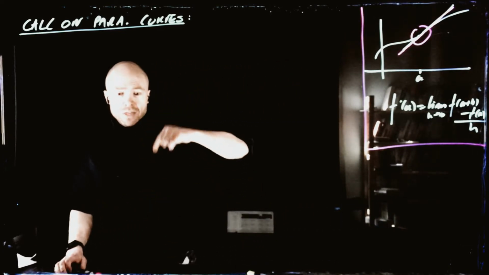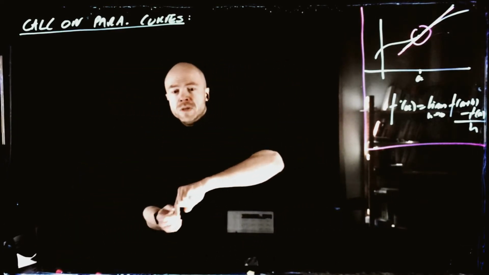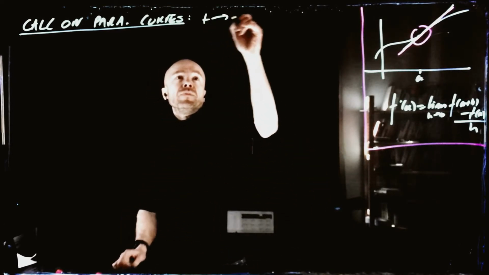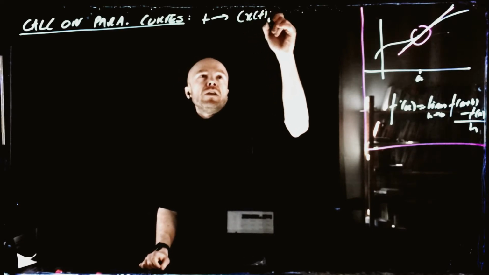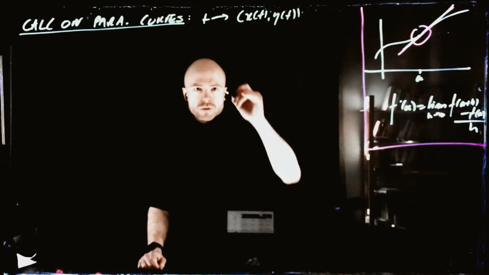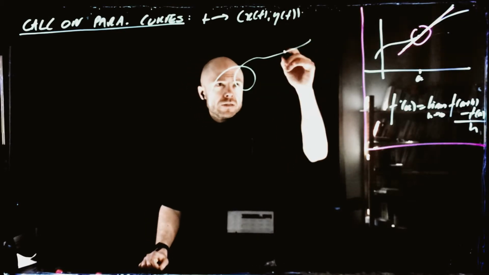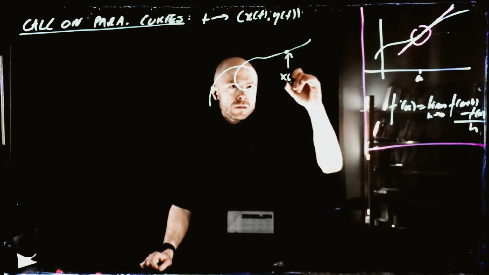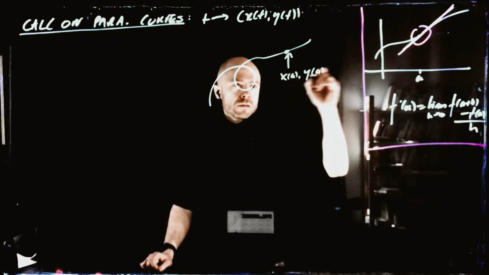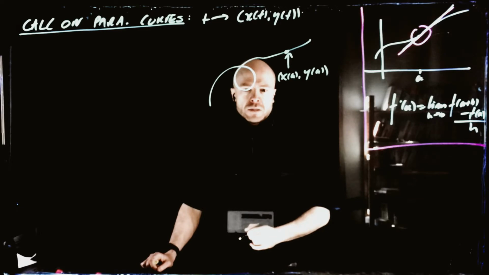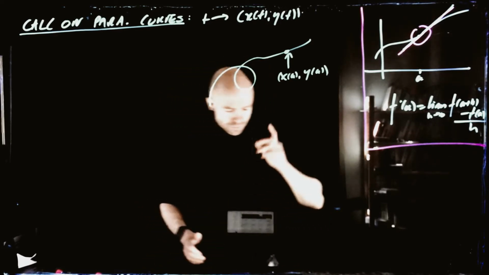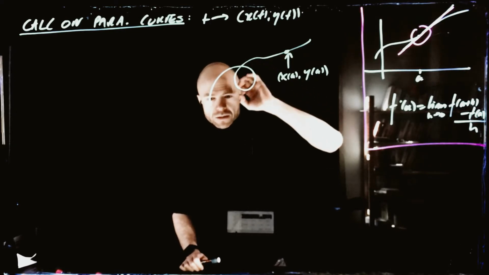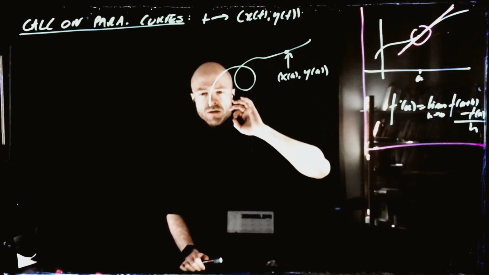But a parametric curve, as we now know, is a function from R to R2. So we have a function which takes t into x of t, y of t. Let's draw a picture. Maybe it does something like this, and suppose we want to understand it at some particular point like this. Then what's involved? Well, there is the slope of this line, but that's not the only thing in play.